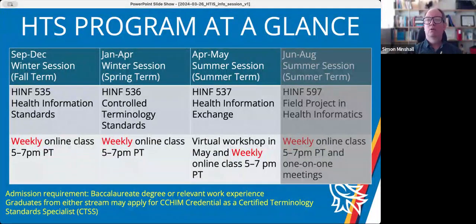537 is a course on health information exchange standards. And again, it's taught in a compressed format over a 6-week period. So in addition to weekly online classes, in May, it's often in May, it's not written in stone, but there is often a virtual workshop where you have an intense week of learning and reading and writing.